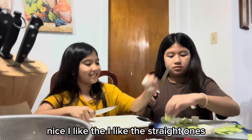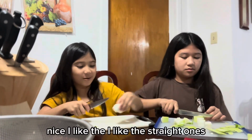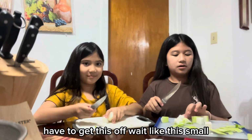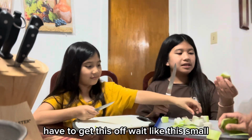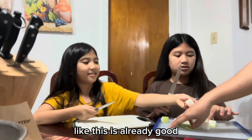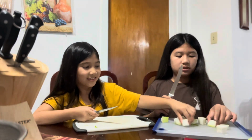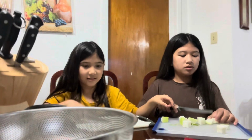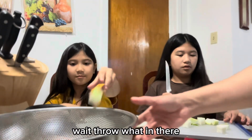Nice. I like the straight ones. Wait, like this small? Mm-hmm. Like a cube. This is already good. Cube. Throw it here. Wait, throw what in there?